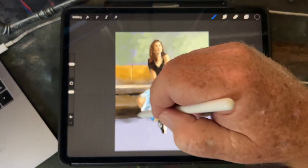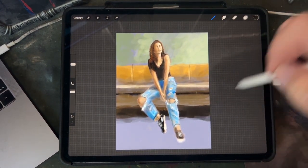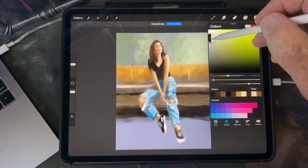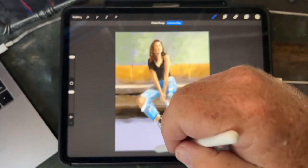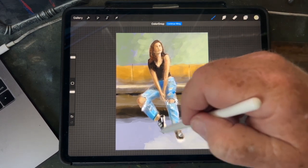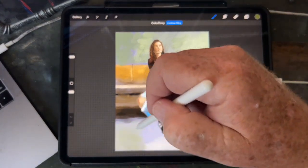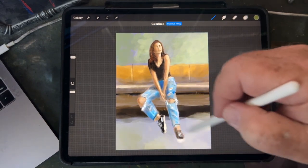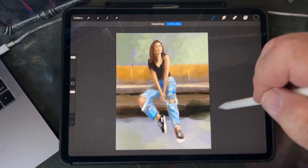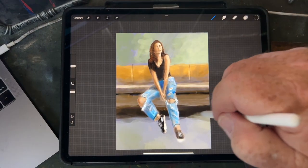And a little bit of shadow. Make it look like a shadow. And let's get some grayish, I guess, similar to what we have on the side there. A little bit of green in it. Let's paint the whole floor. Yeah, get a little bit darker over there. Whoops. That was a mistake. It was too big. Let's make it smaller.